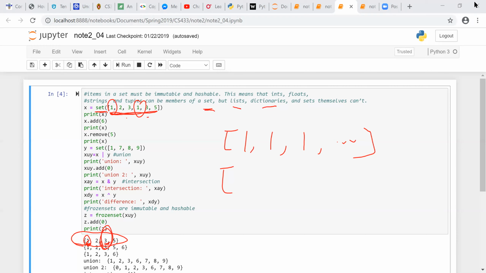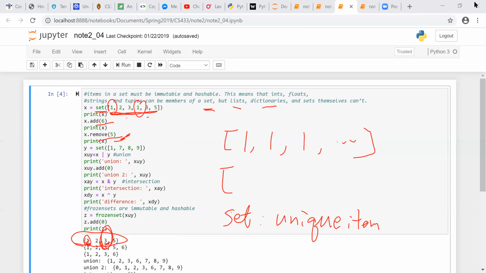So a set has only unique numbers, unique items; it won't allow repetition. A lot of times this is quite useful, because you want to get unique items out. You can also add and remove items in a set. Here you remove 5. If over here you say add 5, because 5 is already there, then 5 won't be added to the set.